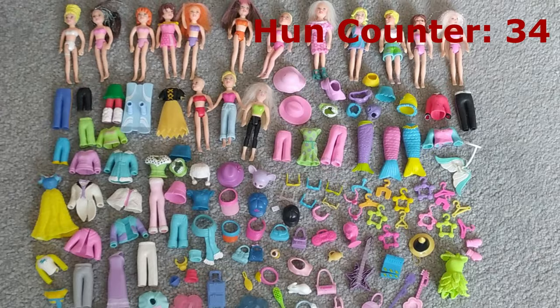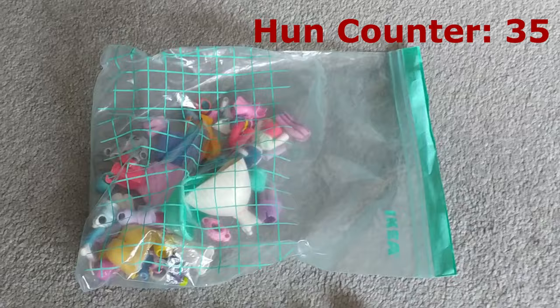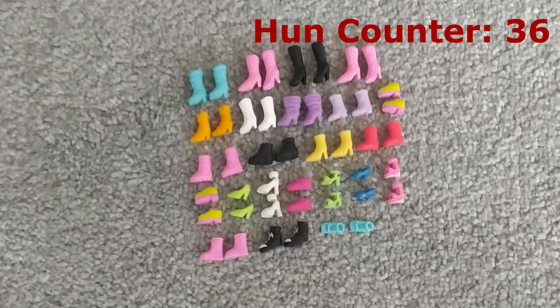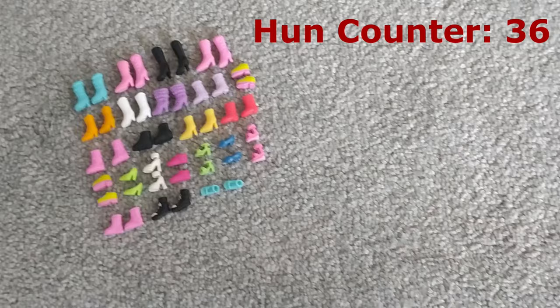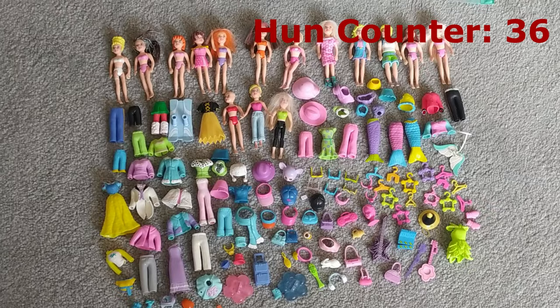Now the big Polly Pocket set. With the rubber items you're never really sure how many are going to be good. We did have a bag full but quite a lot we couldn't salvage because they'd been ripped, damaged, or nibbled. The whole set was three pounds. I've split it - there's the big set, and I've separated all the shoes that matched up. I'm thinking of putting the shoes at £22.99, and the biggest set at £34.99 - there's about 40 items of clothing, 14 dolls, and around 70 accessories.